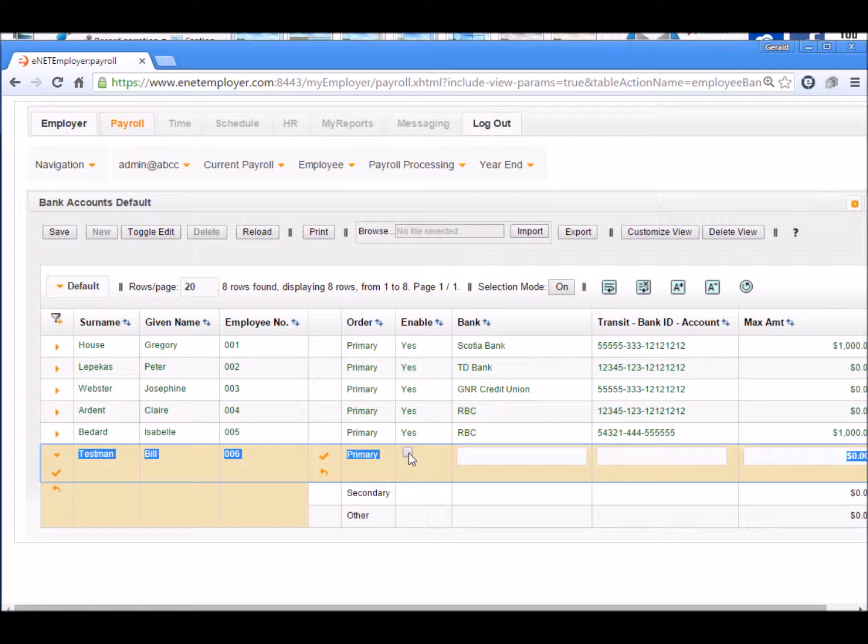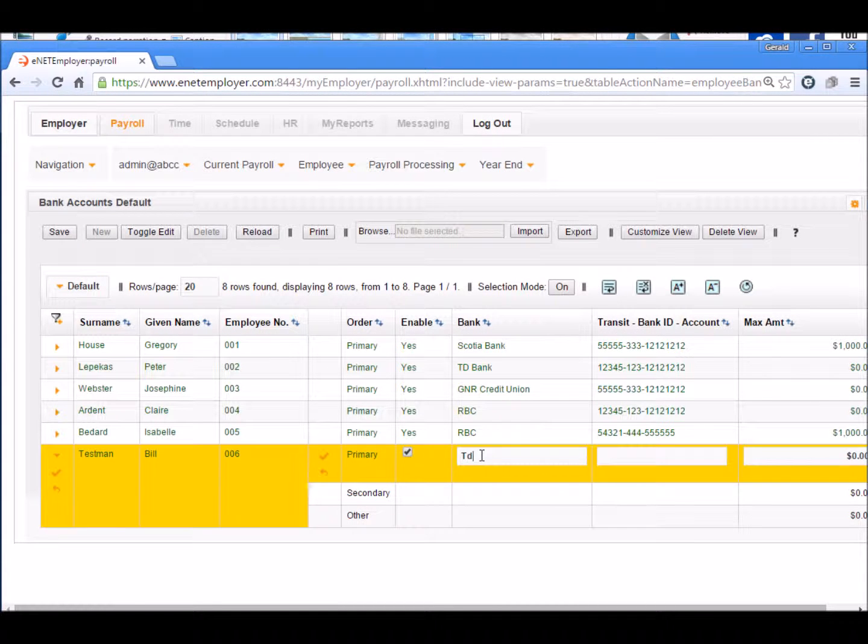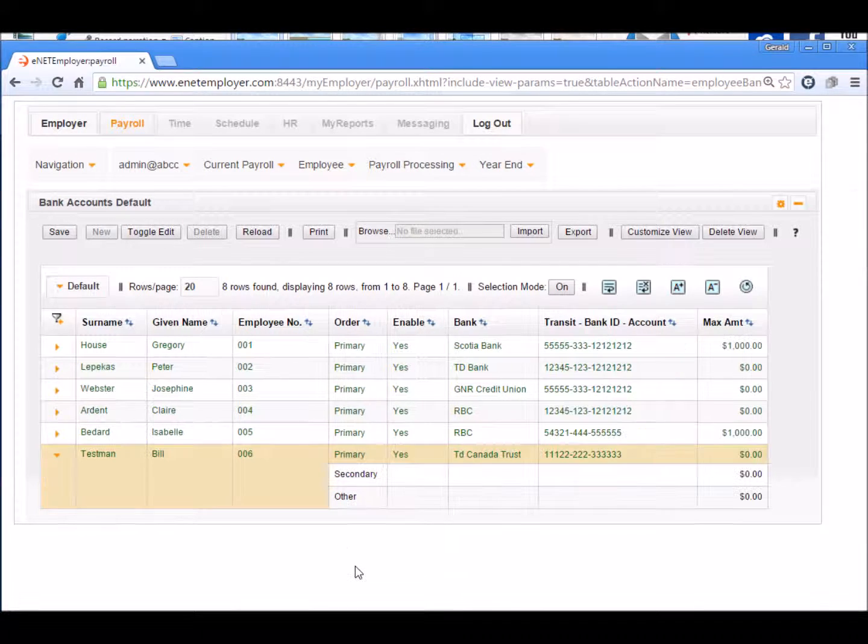So we can double click on the row for editing, and under enable we would choose yes, name the bank, and then for our demo purposes, a mock number. Clicking the Save button adds the bank account for Bill.